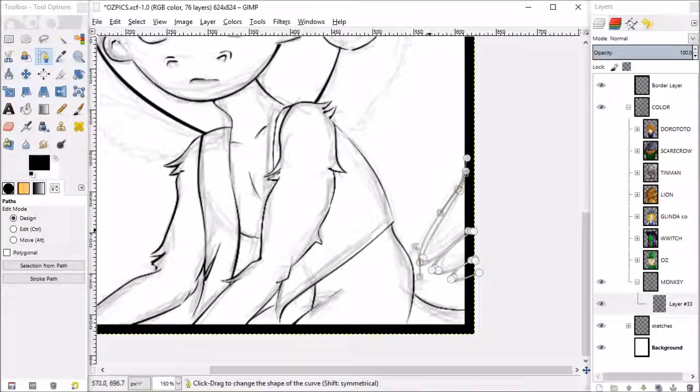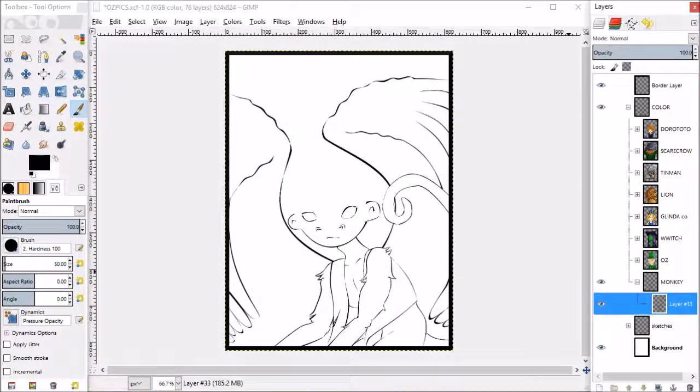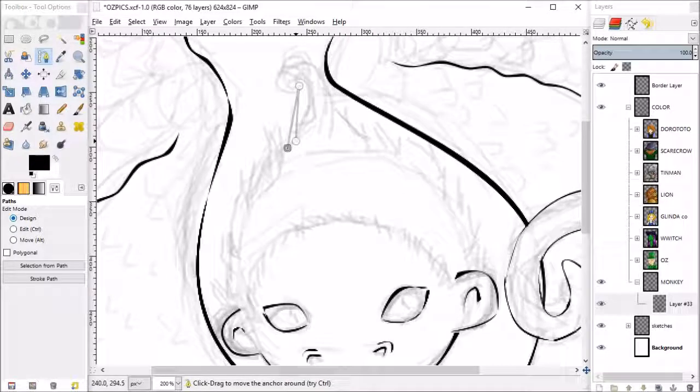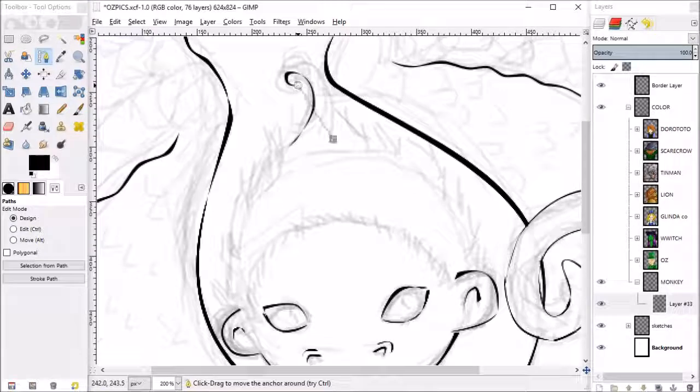The next video I'm probably going to do, it's going to be a 50-50. The first half will probably be me finishing off the lines, sped up, and the second half is actually going to be me teaching how I color. And the way I color is, I guess it's not new, it's not innovative, but it's what I choose to do. And I don't use textures so much as I use the different types of brushes to create a texture. Now, as you see, I actually have quite a bit done. I have Dorothy and Toto, I have Scarecrow, I have Tin Man, I have Lion, I have Glinda, I have the Wicked Witch, and I have Oz.